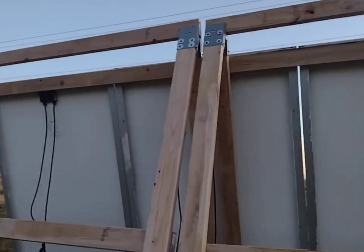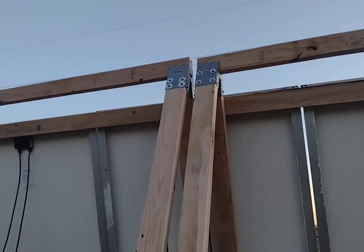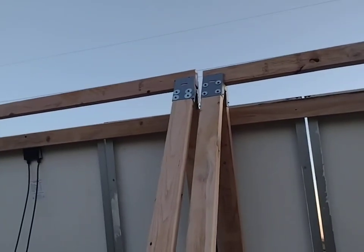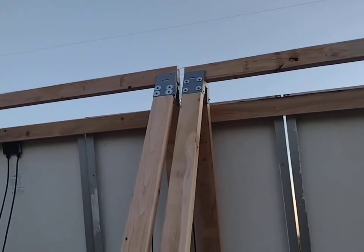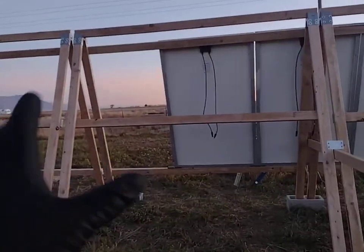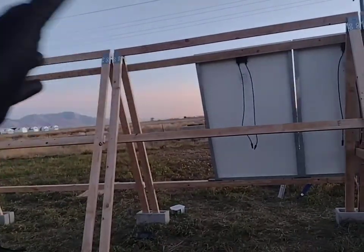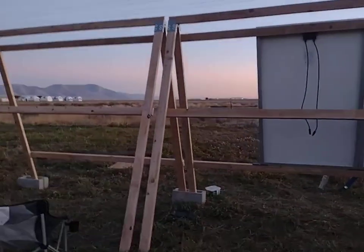The weakest link in this entire thing are the sawhorse metal pieces. I decided to over-engineer those to where they have a lot of screws, a lot of points of contact, I guess you could say, with the wood through screws, because these new ones, they are thin metal. The only reason that I'm not too worried about it is because the rest of the frame and the rest of the connection points makes it so there's not as much force on that, and it's being taken up by some of the other cross members and things of that nature. We'll see how it works. All an experiment, but yeah.